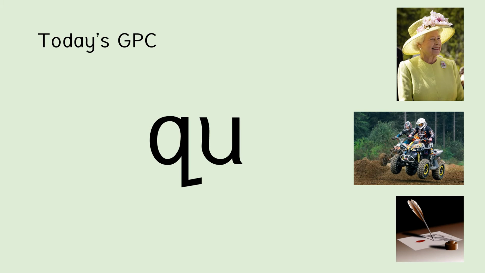Going on to today's GPC, we're going to look at this QU. We've got Queen Elizabeth. It's important to know who the Queen of England is. We've got Queen Elizabeth, we've got a quad, and if you wanted to do some further discussion about why that is called a quad, the idea of the 4 would be useful. I thought we'd also teach them a little bit about a quill, something that people use to write with. There's the quill down at the bottom. We'll be using those to help them learn the new GPC for the day, letting them have a go at saying it and getting comfortable with that.